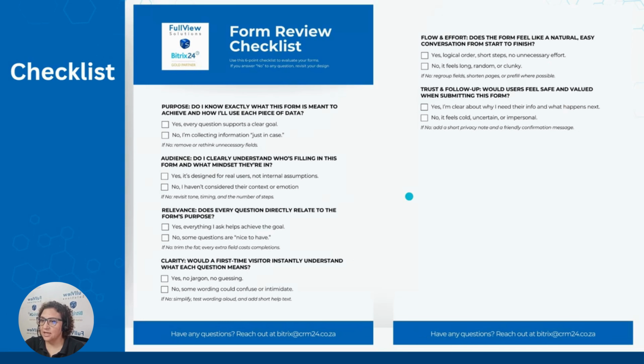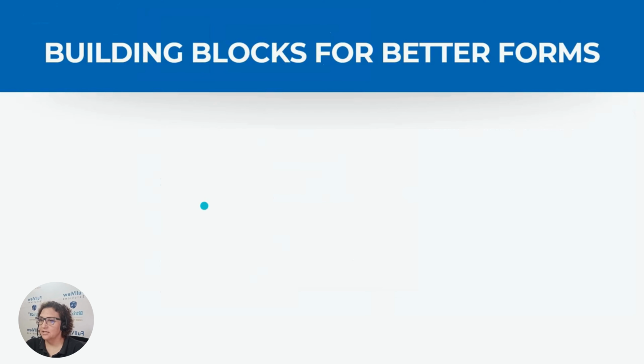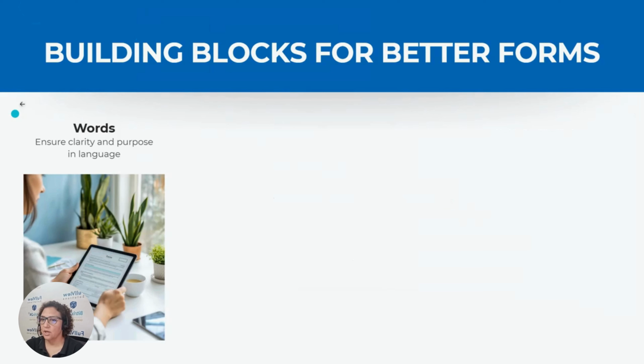And the first one is our, let me just get back to that slide. Is the words. Okay, so we need to ensure that we use the right words, especially going back to the terminology in terms of our target audience. I tend to fall into the trap when I ask people questions about what they need for Bitrix to use Bitrix terminology. So we need to make sure that we use the words that people are familiar with. Tell the users what we're going to do with this information. They need to trust us. So that's important that we give them those words right in the beginning so they know what we are expecting from it. Use clear language, make sure it's relevant to what you're asking them about.